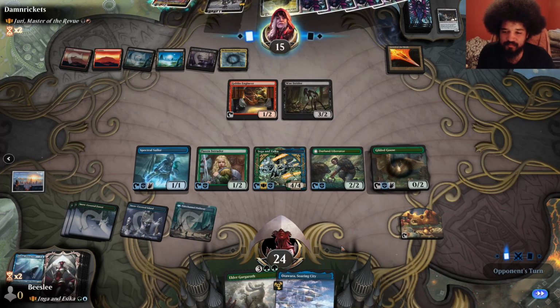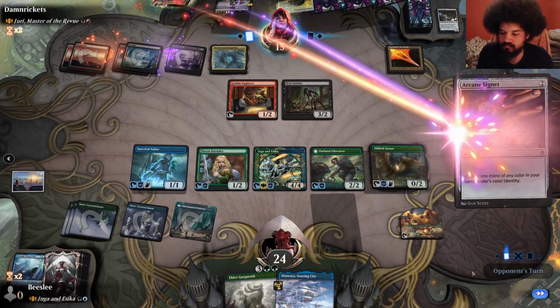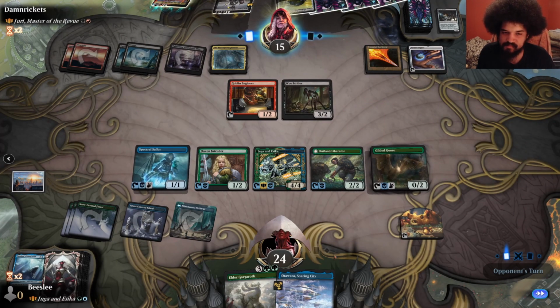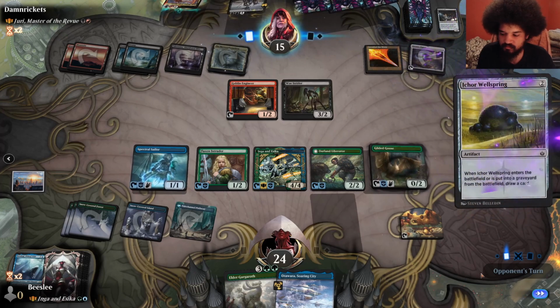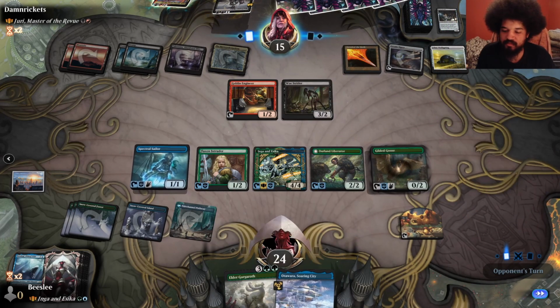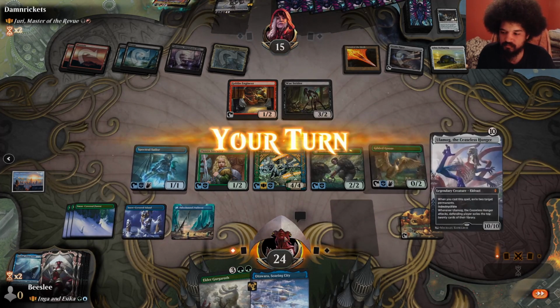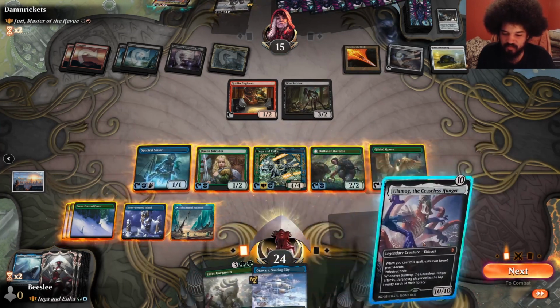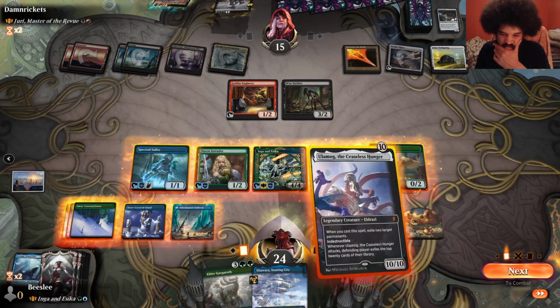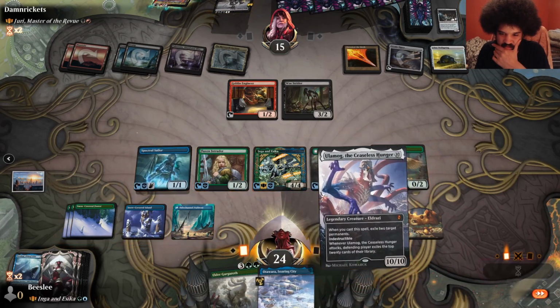Past that point, though. Kind of forgot that was a thing that could happen. Yeah, I probably wanted to keep that. Alright, well, never mind. We just found something 10 times better. What do we hit? Just the creatures in play? I mean, yeah.